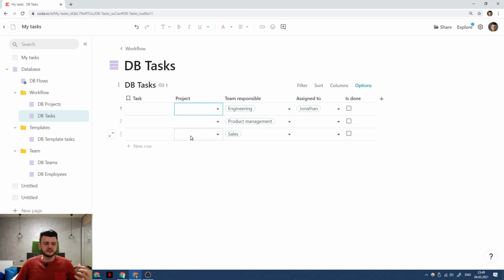What I'm trying to say is, if you want to go absolutely clean and separate data from presentation, you have to write code, make buttons to keep these things in sync, so that whenever you add a task here, and you cannot now just use the new row button here, but whenever you add a task, or maybe you set up an automation and then you run into some quotas, yada yada, it has to create a matching row in a separate table, and that's just not convenient.